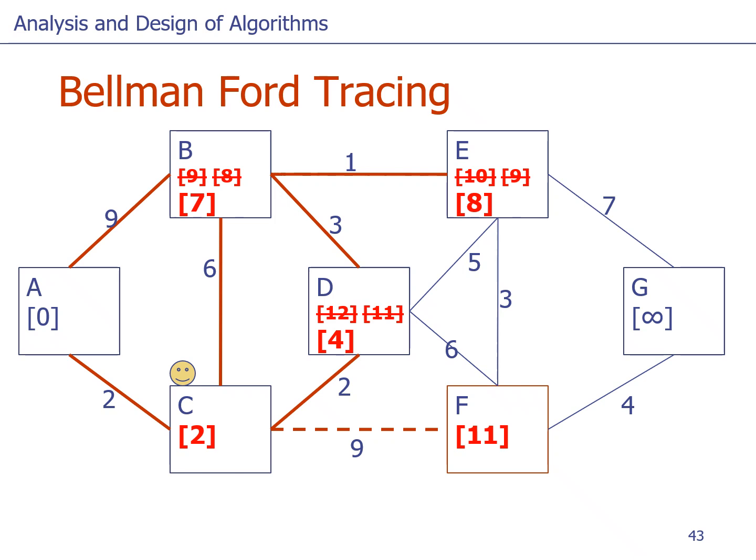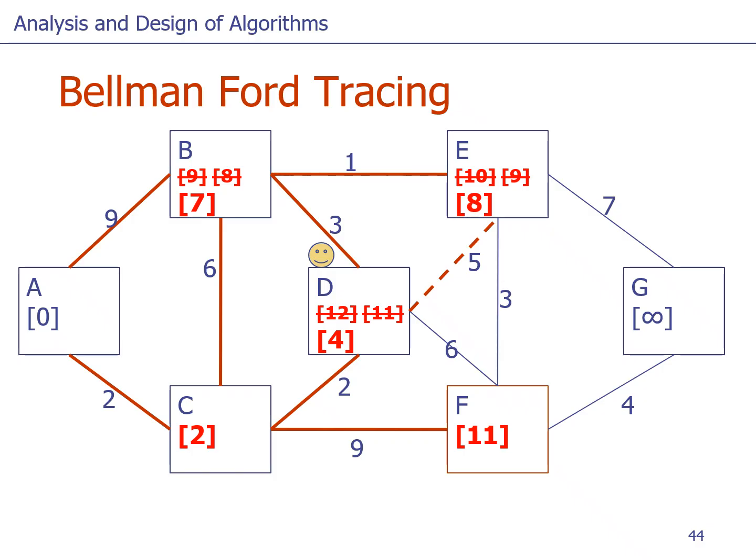Okay, what we're going to do next is stand on the D and ask the same question: who's connected to D, and can we reach those who are connected to D using a cheaper cost than what has already been discovered? So D is connected to C, B, E, and F. Now currently I can go to D by paying 4. So if I think of going back to C, it's going to be 6. Now C is already at 2, so I'm not going to change that.